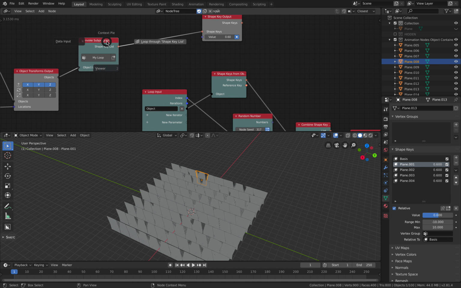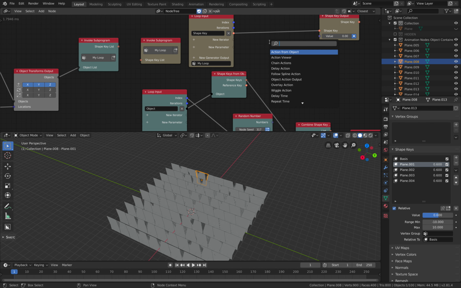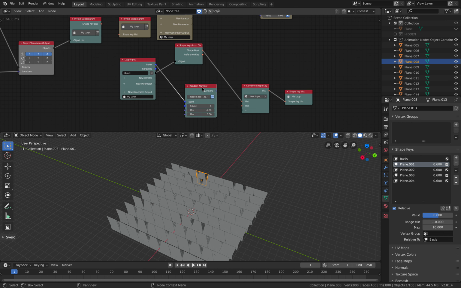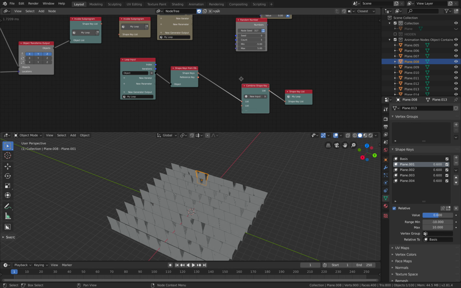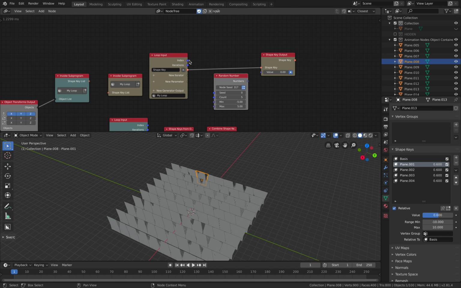So for each of these shape key lists, we can randomize the value, hopefully. Random number can be here. Index here. Oh, interesting.